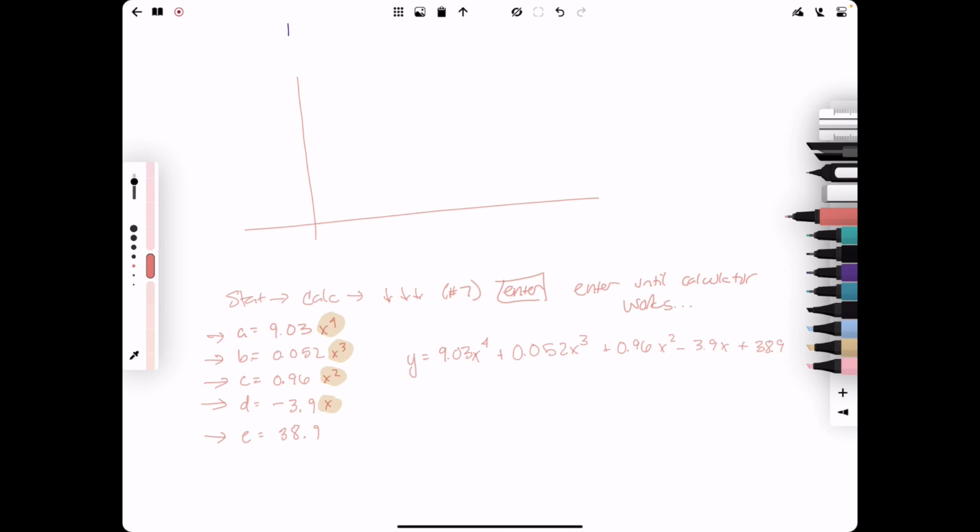And as long as we copied everything down right and wrote it right, we should end up with something that looks kind of like a stat plot like this. Can you press graph? Yeah, press graph. Well, why might I want to do this? Look at the numbers you're using.